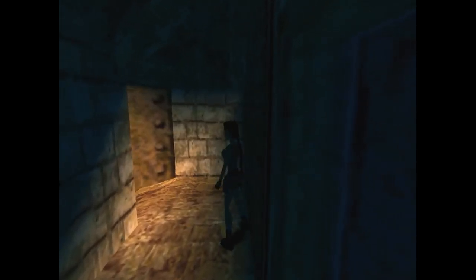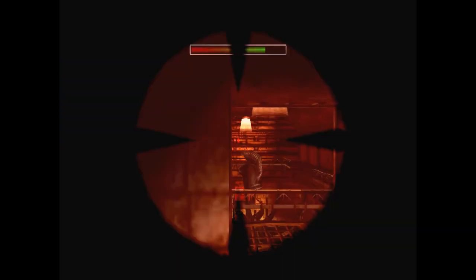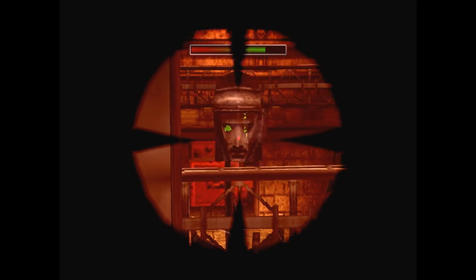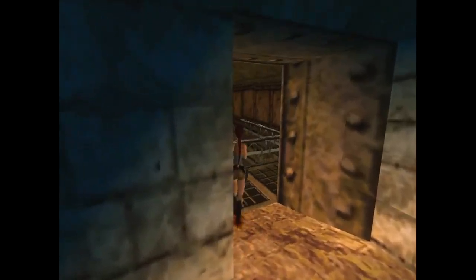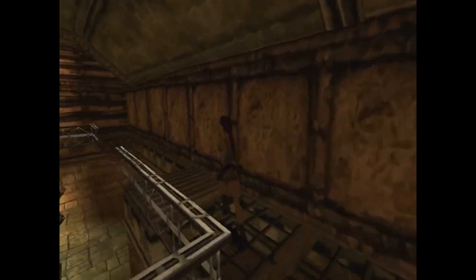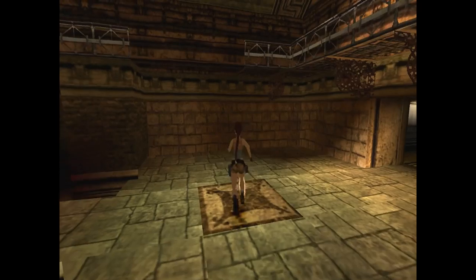I want to go all the way back against the wall and sidestep just inside this doorway. And you'll see the guy right there. What you want to do is you want to shoot out his green eyes. And that will end him. He drops the Mars symbol, so let's pick this up.